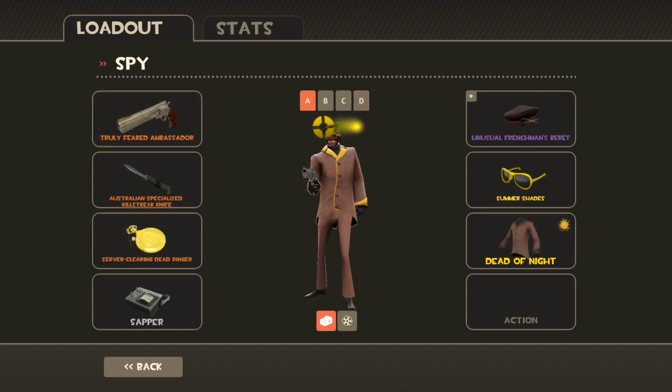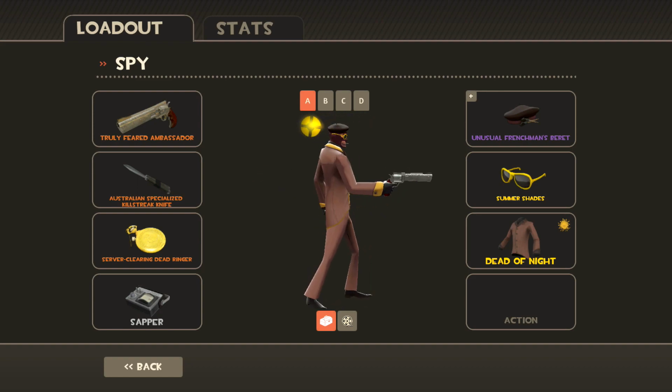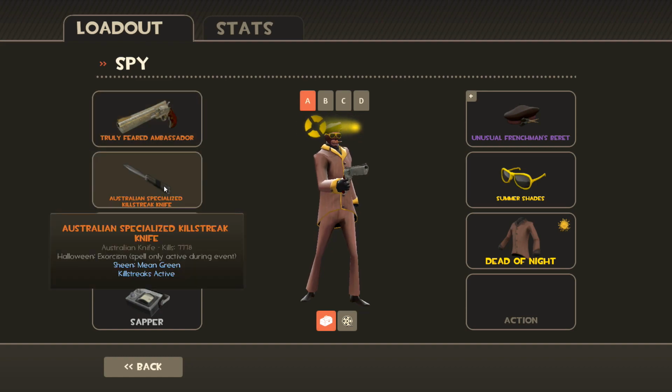And last but not least here is Spy. I really love playing Spy. Just being creative and going around and doing stupid things and getting away with it is just hilarious. I laugh so much when I play Spy. I like to use the Ambassador to do damage from far away. Knife, just because it's sort of an all-around good weapon, again like the Scattergun and Minigun. It's just fun to use.